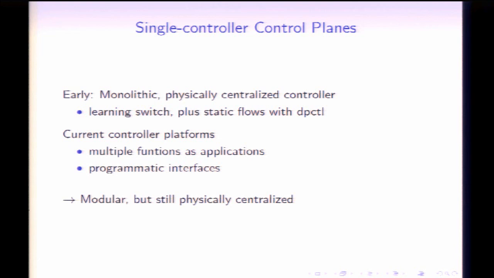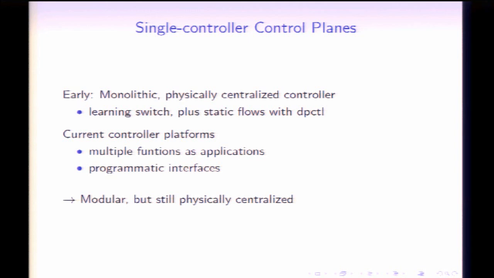into the flow table. Current control platforms are a bit more flexible in that they're modular, in that you can add new applications by developing different types of services as modules or network applications. They usually have some kind of programmatic API or command line interface, or RESTful API. Some of them even have GUIs.